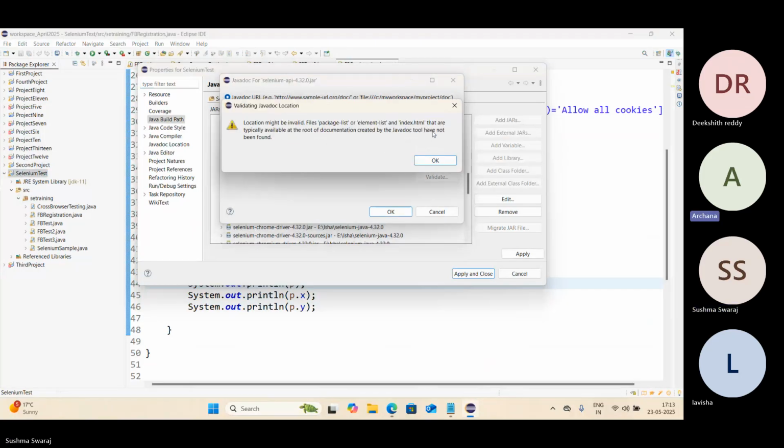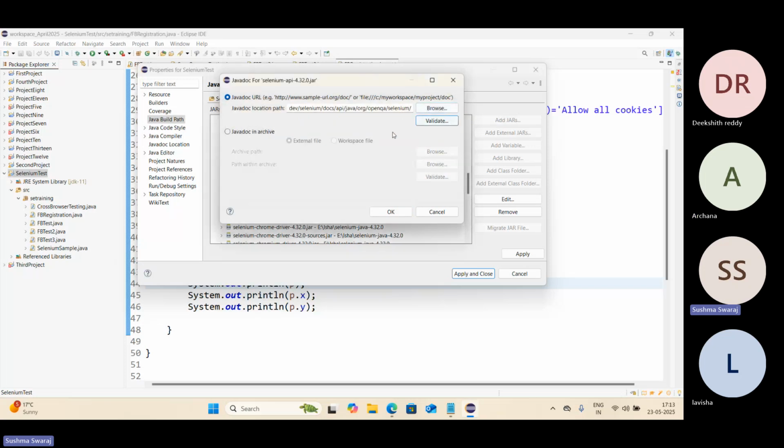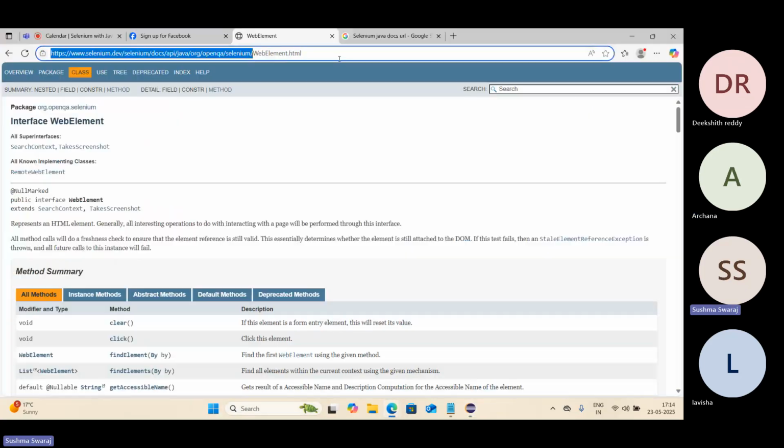Invalid. I think you did not select the whole URL. No, not required, we have to remove that appended value. Okay, let's not give this, because if I take this one, it will give only WebElement data. It won't get the other classes or other interfaces data.